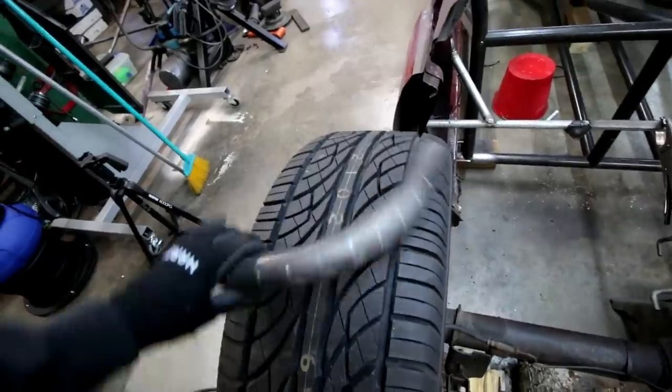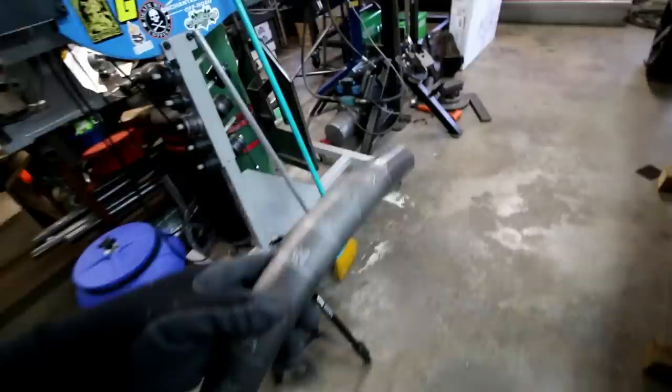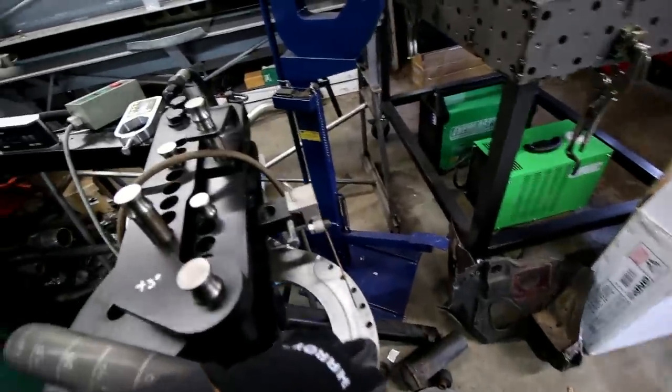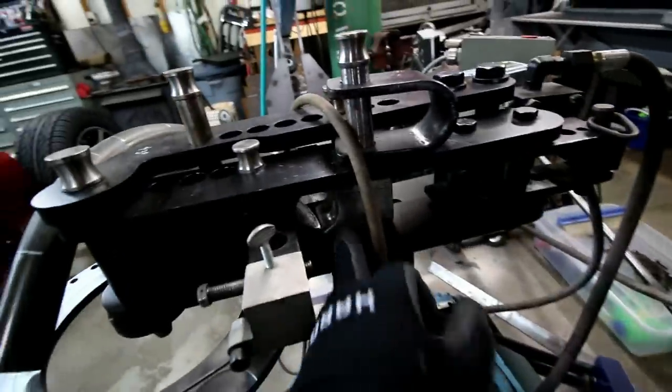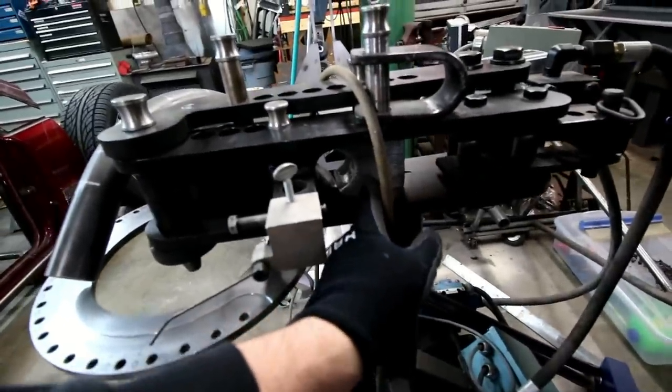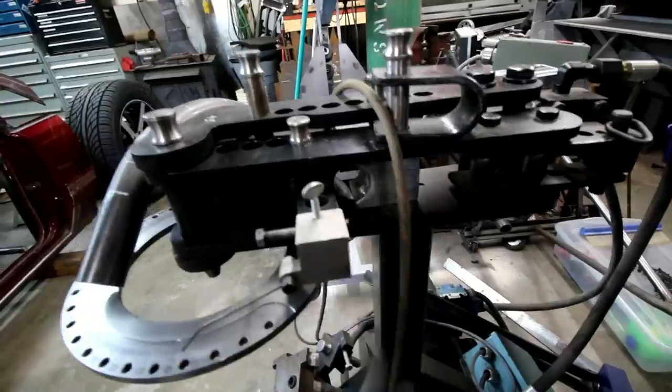All right, so today I'm using 1 5/8 chrome moly tube, and this is my sample bend. So basically all I did is put a tube in the bender. As this thing bends around, when it gets to like 10 degrees, I'd come in here and mark 10 degrees on this tube right here at the back die, okay? So where that die is where that mark would be.